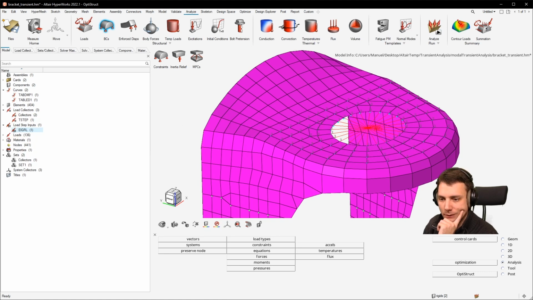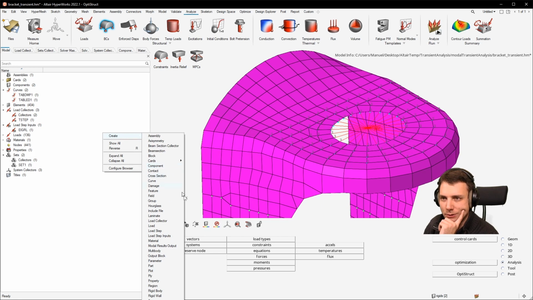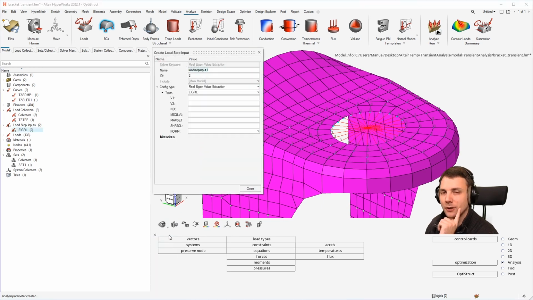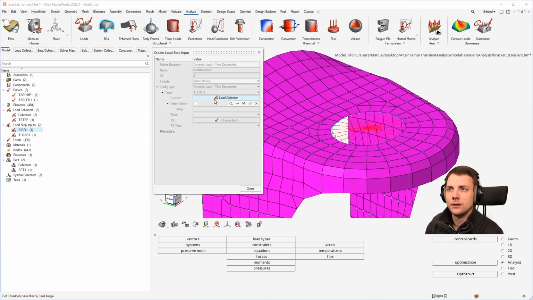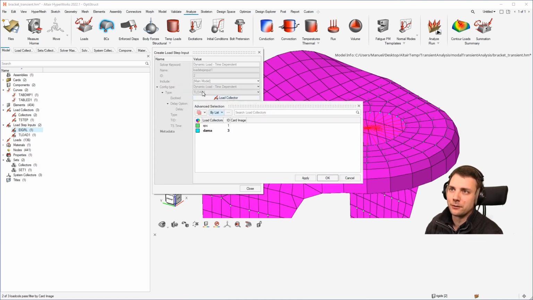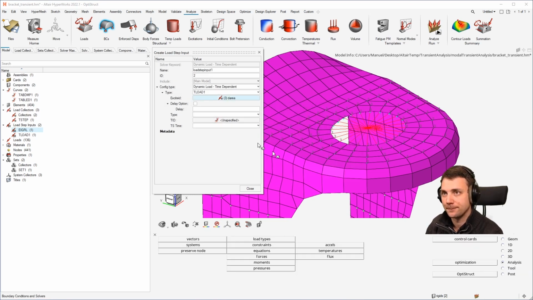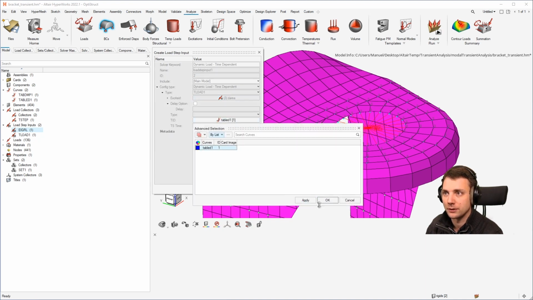Yeah, that's it. And then you would create another load step input. And this is because we have not tied together our constraint with the amplitude of -1500 and the actual table D1 curve. So this should be done too. And this is the thing here with dynamic load time dependent. Now, it's pretty straightforward. So you have excited. Now, which load collector should you excite? For sure, the D area. And then you have the table D. You would suggest to have the table D1 card.